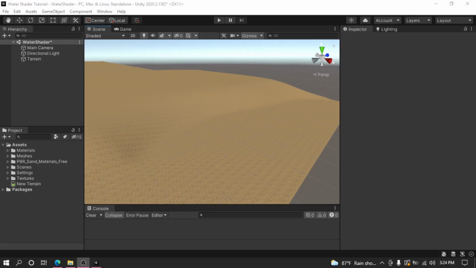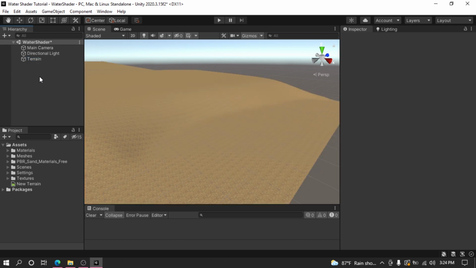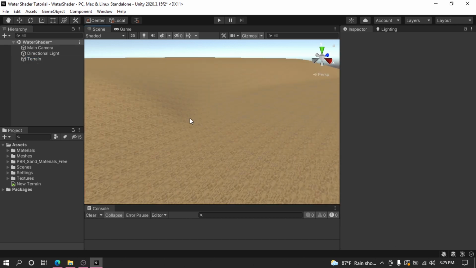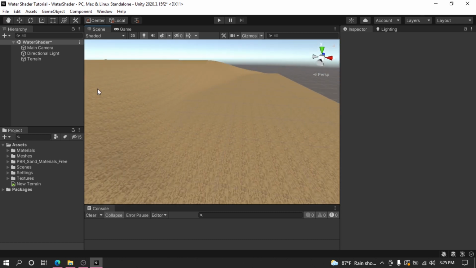As you can see here, I already have a Unity scene open. I'm currently using Unity's universal render pipeline and my Unity version is 2020.3.15f2. So if you wanna use the exact version like me, there we go. Now I'm gonna talk about some things that I've included in this project. First of all, I have a simple terrain here with a sand texture on it to show my water shader working, so you don't have to do this.